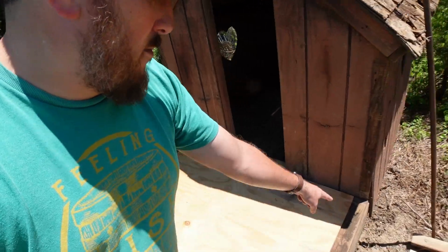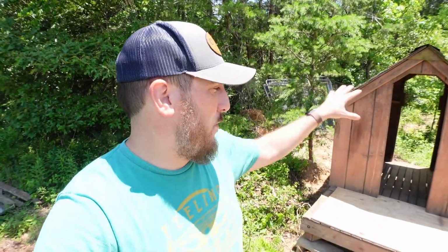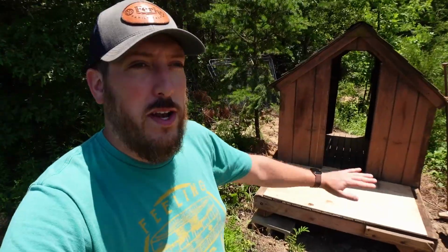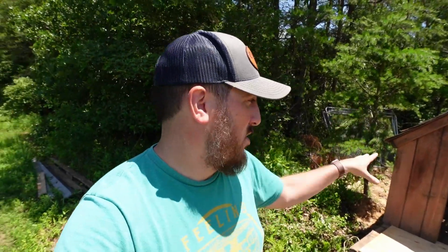I left the sides here because this is where I'm going to frame in with the 2x4s. I want to frame in the front of this to add additional coop space. Once this is framed in, we can put the door on this front corner here with like a little walkway down, but they're not even going to be coming out of here for at least the first week or two. I just got to stay inside here.